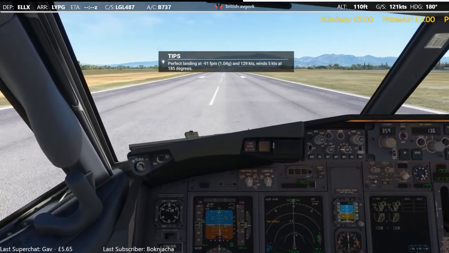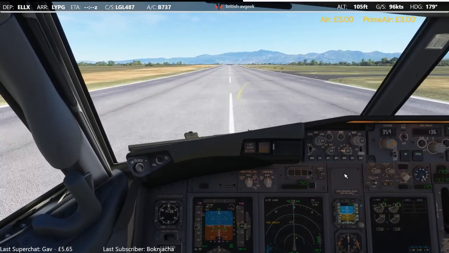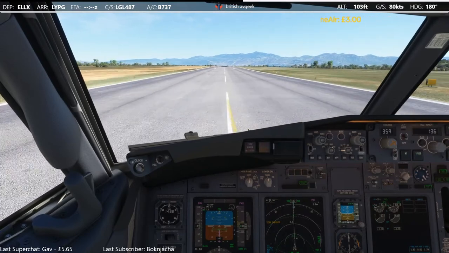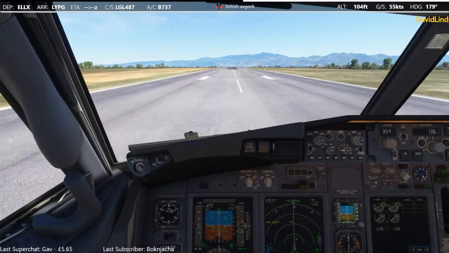And reverse. Green, nose is down, decelerating, and it's autobrake 3. 91 feet per minute, 129 knots. We'll try and vacate at Echo if we can. We're at 65 now. Bacon sarnie, welcome.